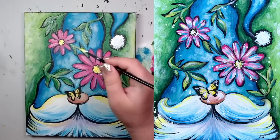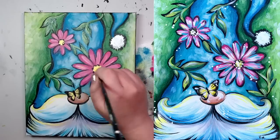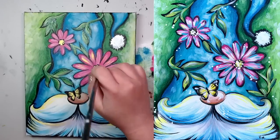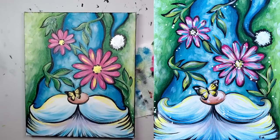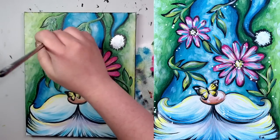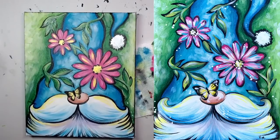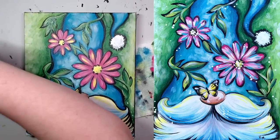And then I'm going to add just a little bit of that, a couple of flicks. So don't use too much paint here, and you don't even have to add it to every single petal. Just use a couple petals. All right, that's good.